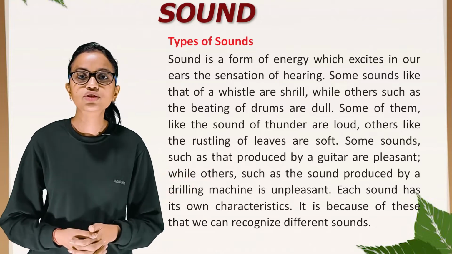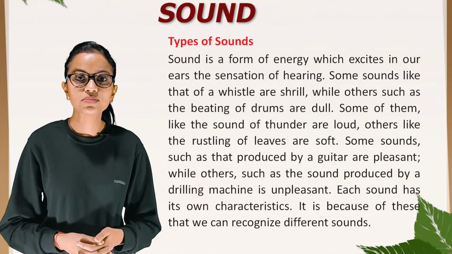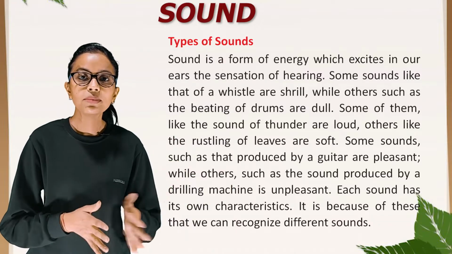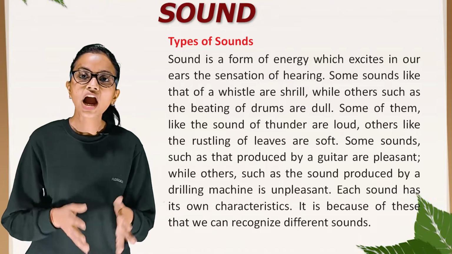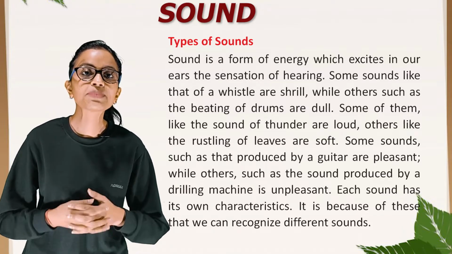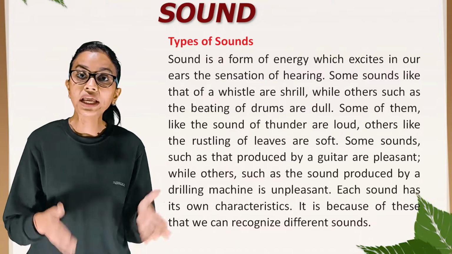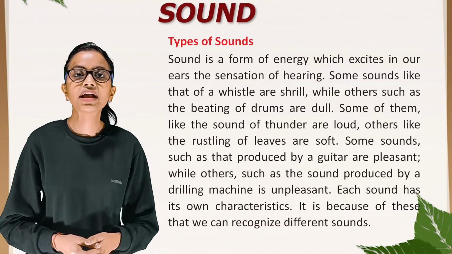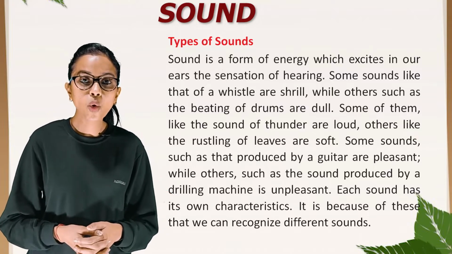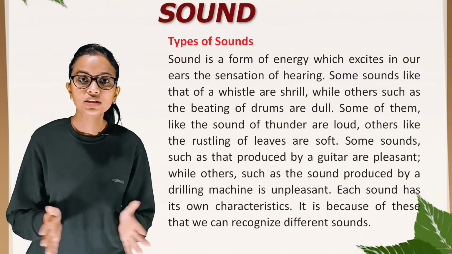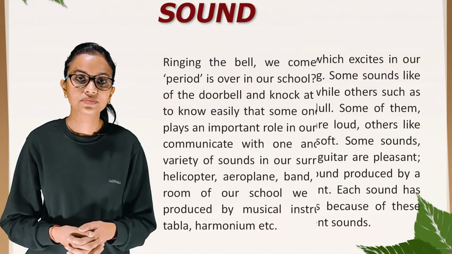Some sounds like that of a whistle are shrill, while others such as the beating of drums are dull. Some of them like the sound of thunder are loud. Others like the rustling of leaves are soft. Some sounds such as that produced by a guitar are pleasant, while others such as the sound produced by a drilling machine are unpleasant. Each sound has its own characteristics. It is because of these that we can recognize different sounds.